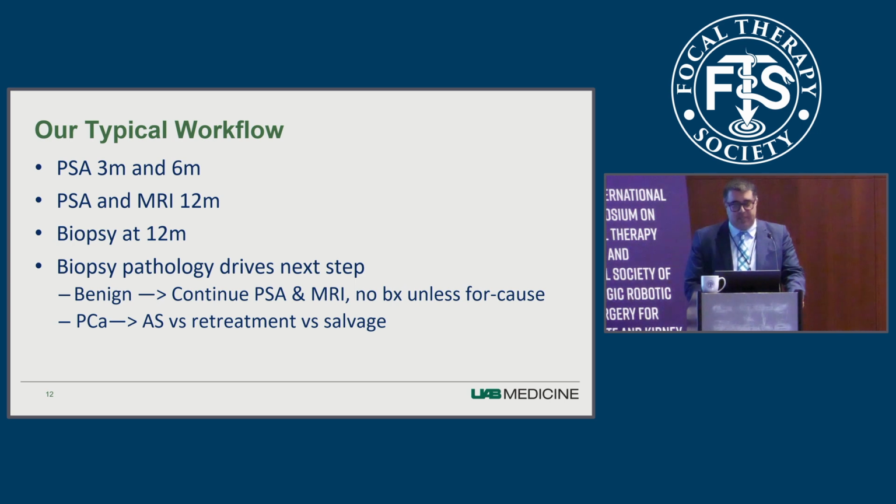Then based on that biopsy at a year after, if it's benign, I go just to PSA and imaging follow-up and no additional biopsies. A big change over the past 2 to 3 years in my workflow. We only do biopsies thereafter for cause. If there's cancer found, well, that pathology is going to define the course. Are they active surveillance worthy and safe? Are they retreatment, which is what I consider patients who would undergo another subtotal gland or a focal therapy? Or the word salvage at my institution, I mean whole gland treatment of some sort.